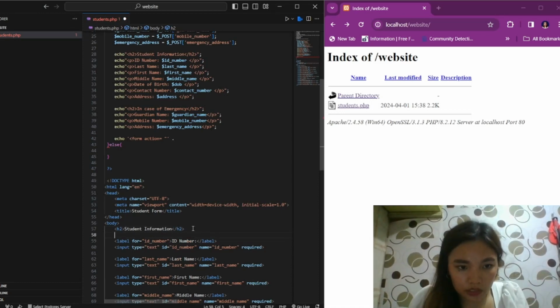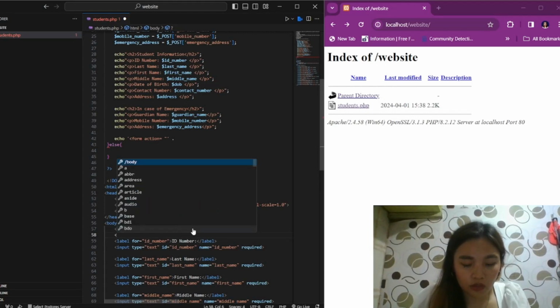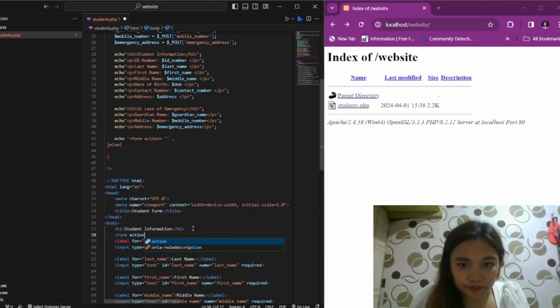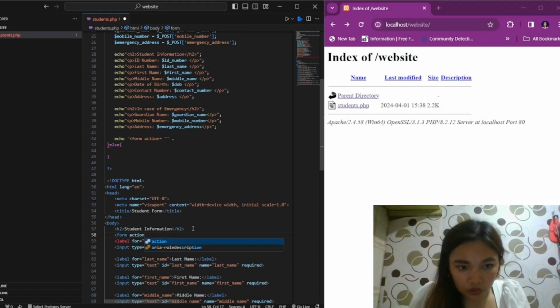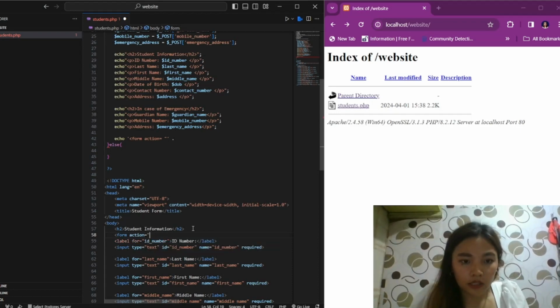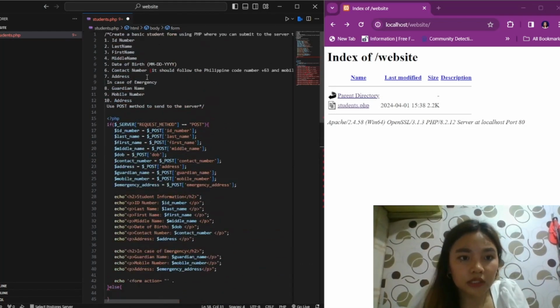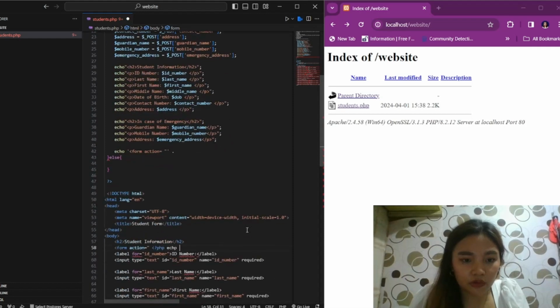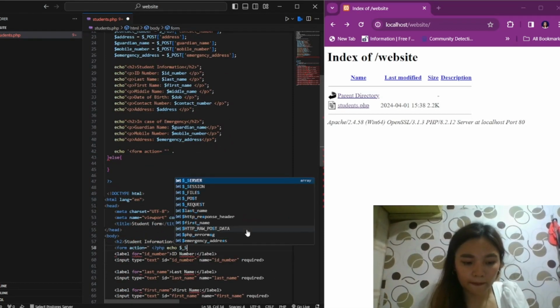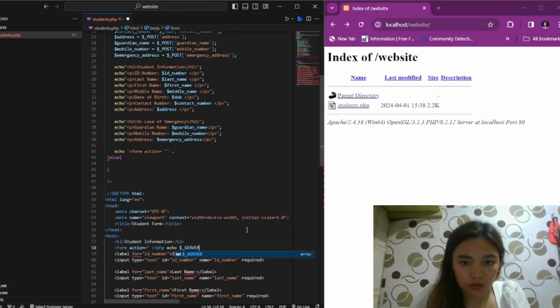What we need to do is after this, form action is equals to, then we put this PHP echo, whose name is server. Echo server, then PHP self.